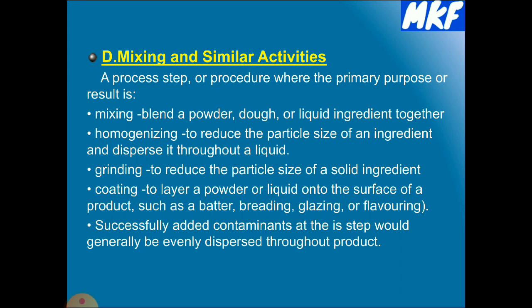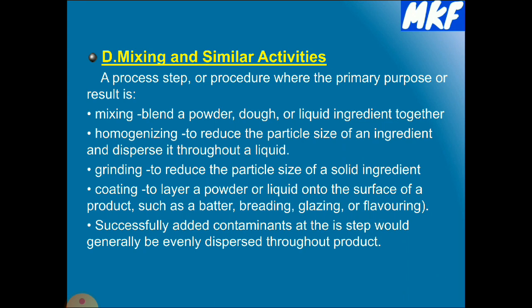For example, if you are doing breading, dusting, or wheat flour coating, these are the steps where an attacker can easily adulterate the food. So we must keep an eye on them. We have to identify this as a significant vulnerable step in the shrimp industry, because while coating, breading, glazing, flavoring, or battering, the number of access points and degree of physical access will be more, and an attacker can easily adulterate the food. The potentiality is also higher. That is why this step is also considered a significant vulnerable step.